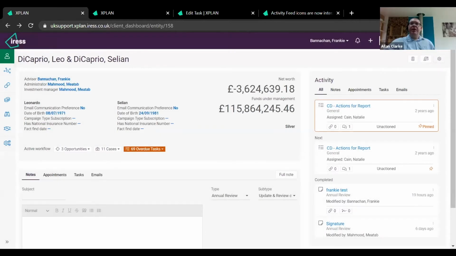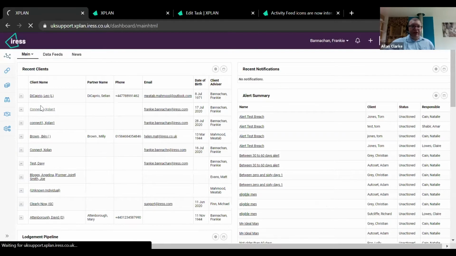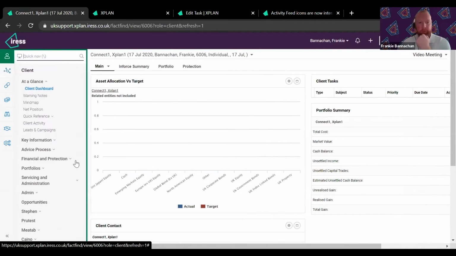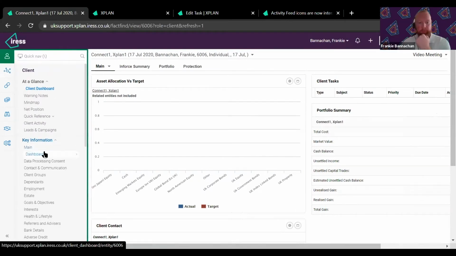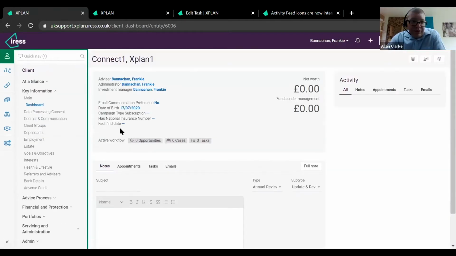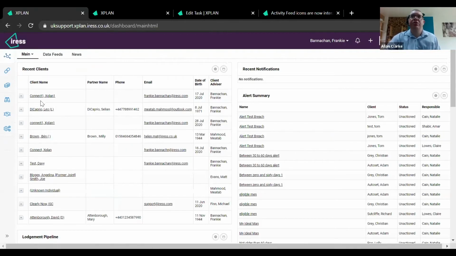Are settings per client or one set to all clients? So if you configure within the settings, that will display in any client's fact find. Wanted to zoom in. Let's just double check. And here we will have the answer. Yes, it is across all clients rather than just one particular one.